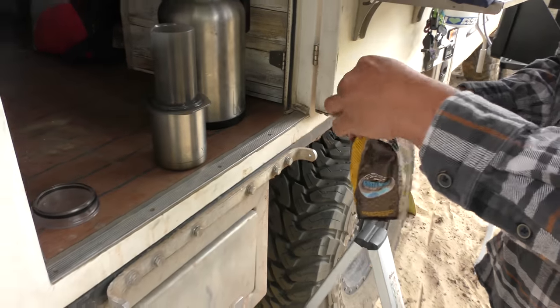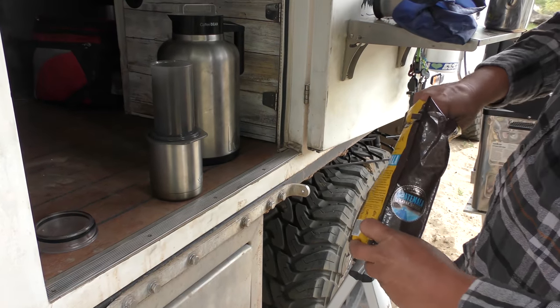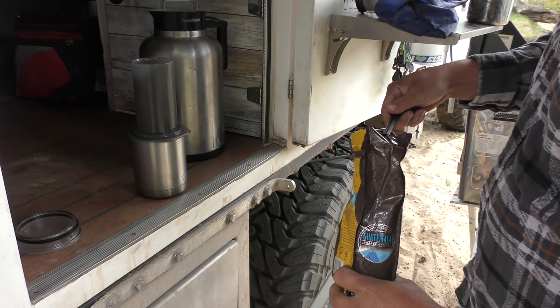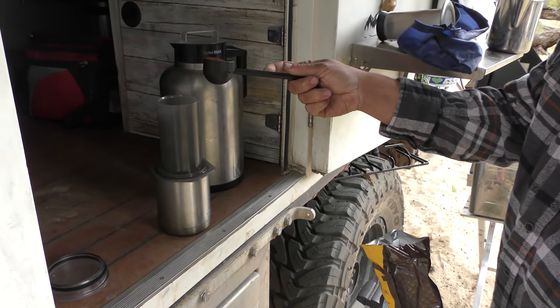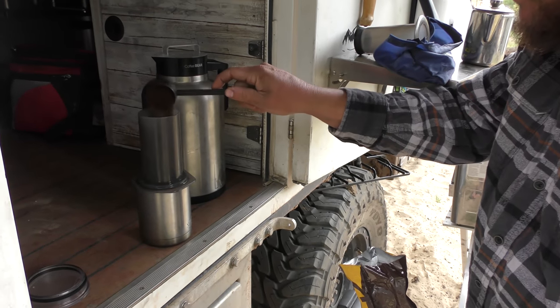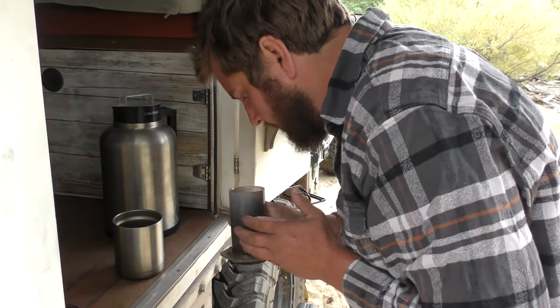And okay, so that's your Yeti coffee cup you drink out of. Yeah, and you just put it right on there. That's one thing I like about this, you don't dirty up a whole lot of stuff. Take one scoop, they give you this. This is the AeroPress little scoop. Put it in there, kind of level it out a little.